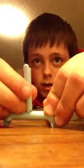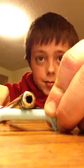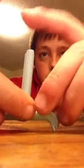So what you need to do is take one of these and one of these, put the flame in the middle of this little piece and melt it, and melt the end of one of these pieces and stick them together and let them dry. Let them dry, and I'll do that real fast.